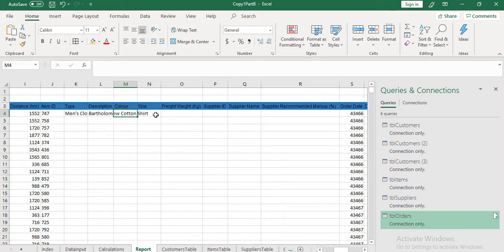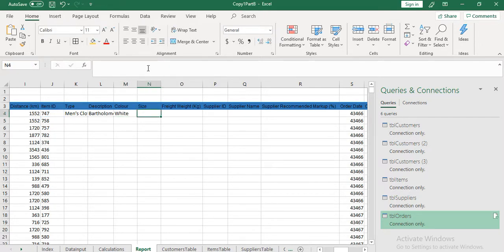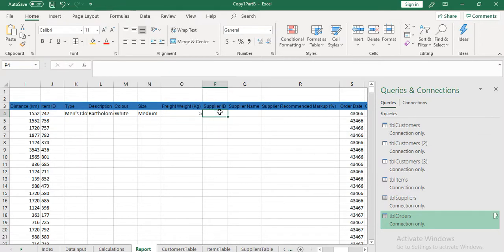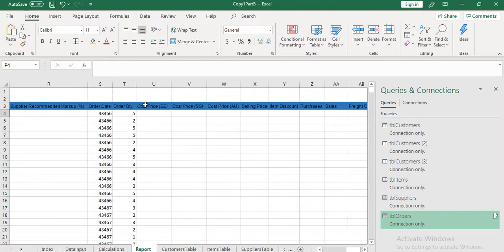Let me check. 4, 5. So it is very simple. Click here, just paste here and press enter. 6. Now we need to close this one again.